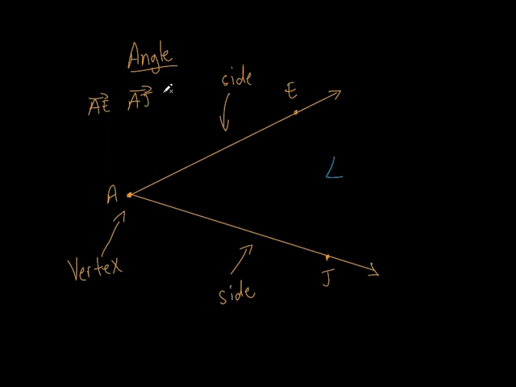Now watch. Remember how we said on the rays the endpoint has to be first? Well, on an angle, we're actually going to use 3 letters to describe an angle, and that vertex has to go in the middle. You may want to jot that down somewhere in your notes. The vertex has to be in the middle. So we could start with either E or J. It doesn't make any difference. Let's just start with E for right now. So if the vertex has to be in the middle, what do you think we'll call this angle? Angle what? E, A, J. Good.